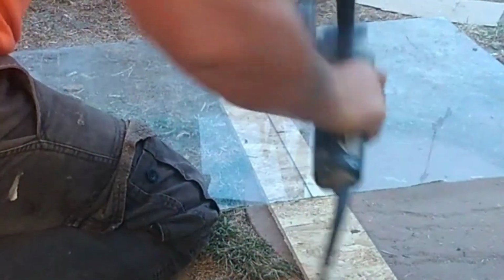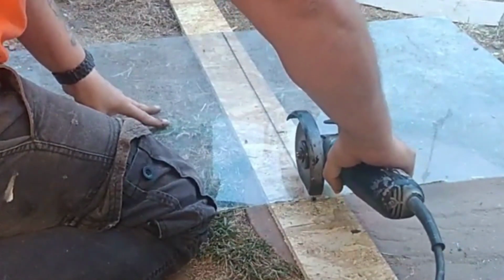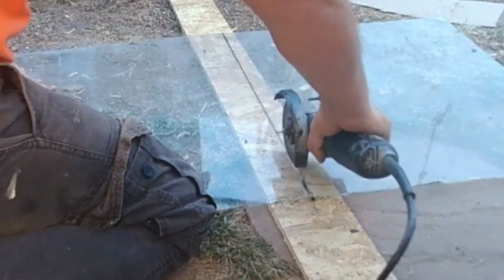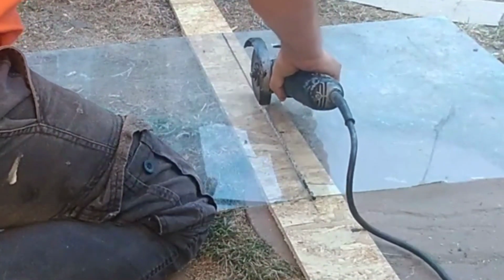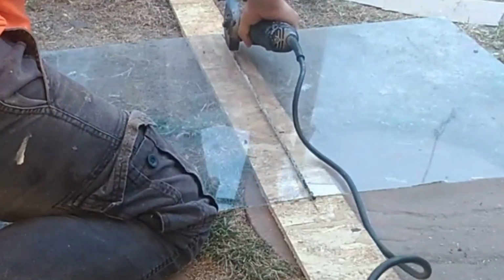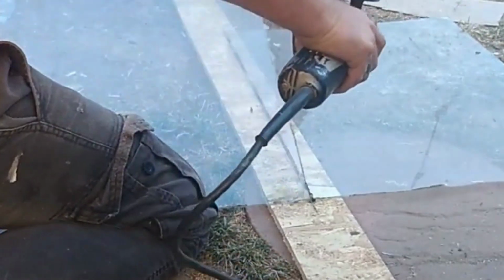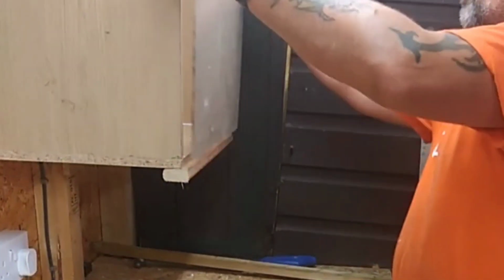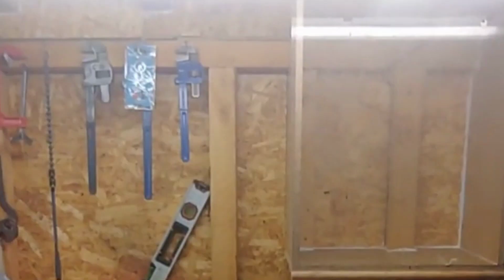Little tip here from the old man. Easiest way to cut Perspex is with an angle grinder with a stone or metal cutting disc in it. It cuts, it seals, it burrs, it's lovely. Thanks, Dad. And there we are, one Perspex door. And it's fitted. I mean, it don't look like that now.